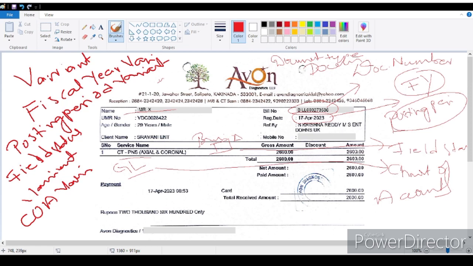Each of these variants we will understand in the further sessions. In the next session we'll try to address each of these variants. So now you have a clear understanding of how an accounting document will be controlled in SAP. Different variants control the accounting documents. Variant is nothing but a set of controlling parameters. Basically, these are all the different variants and controlling parameters that we have in SAP.